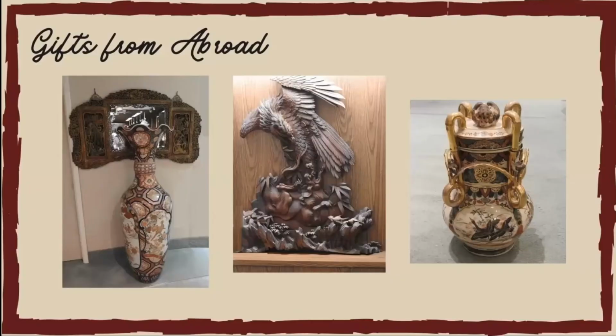Also during his time sailing for Japan, Francis developed a tendency to send gifts home to Oakville that he had acquired as he traveled to various ports in Asia on trade matters. It was a very broad collection. It could span from ivory, china, bronzes, wood carvings, bolts of silk, embroideries, tapestries, paintings, handmade jewelry, and vases. And we were able to see some of those objects during our visit, the ones they still had, which are some of the things you see on screen right now.